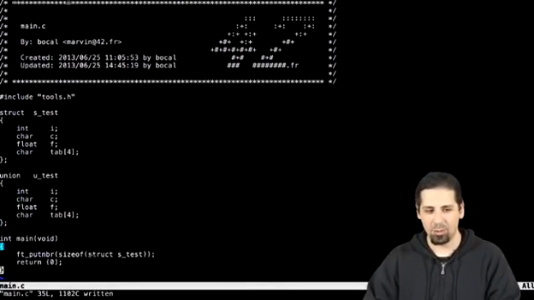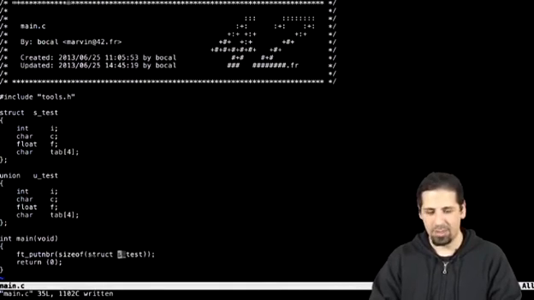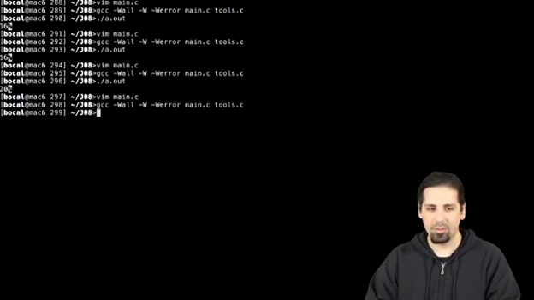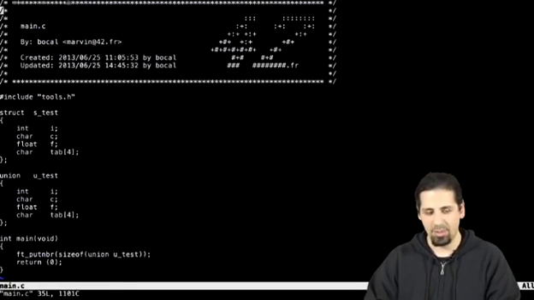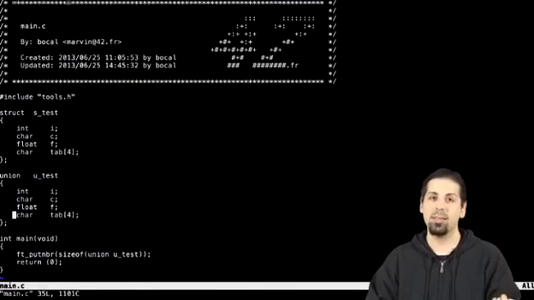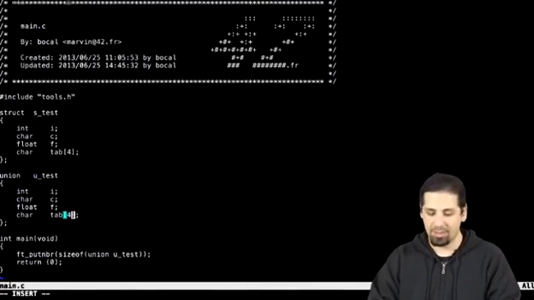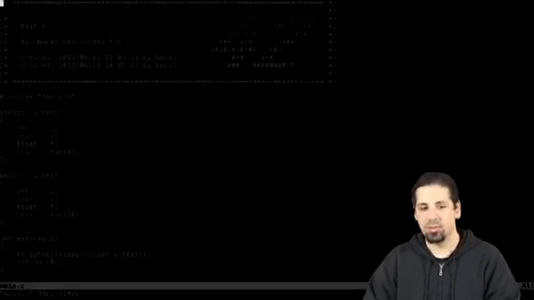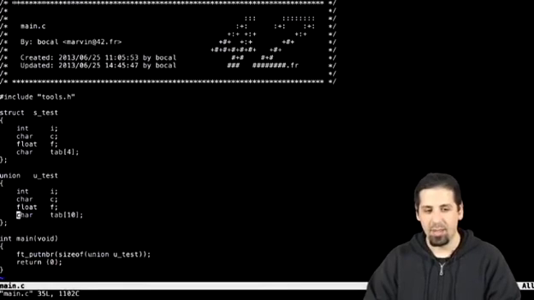Now, let's use union, and you'll see how it changes everything. I'm going to use my sizeof on my union. Here, it indicates a size of 4. Actually, it takes the size of the biggest element. An int is 4, a char is 1, a float is 4, and a char tab[4] is 4. If I replace it with a tab[10], just for fun, we'd be at 12. Once again, padding. You should Google it. I'll put it back to 4.